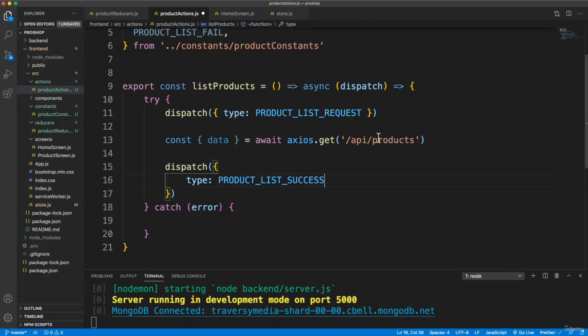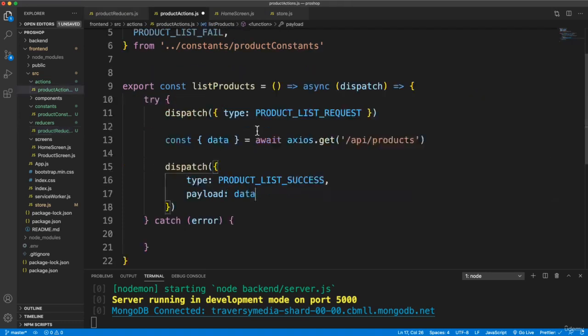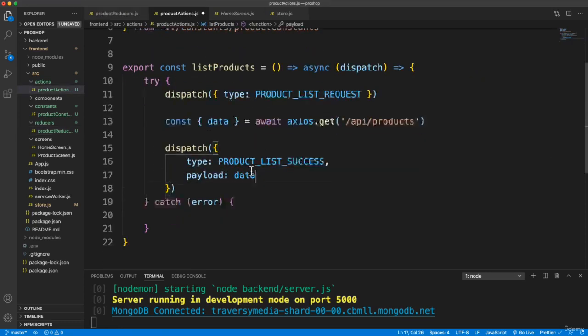But if this works out and we get our successful response, then we're going to dispatch this, and we want to send the data as the payload, because if you remember in our reducer, when it's successful, products is going to get filled with that payload, and then that should get passed down into the state.